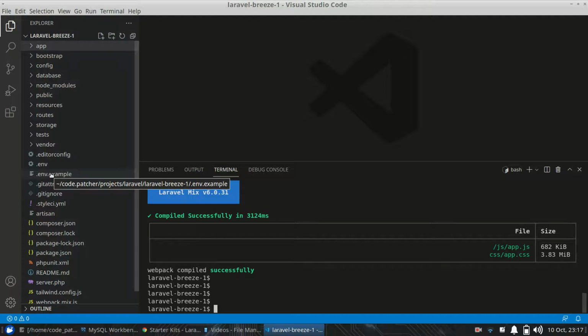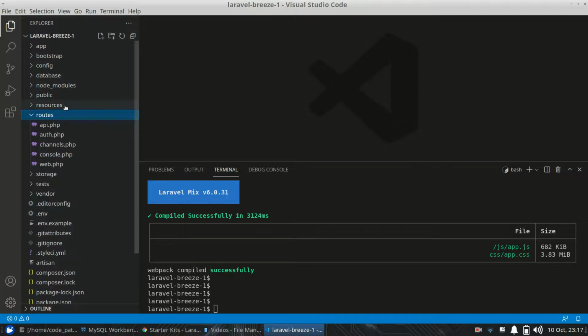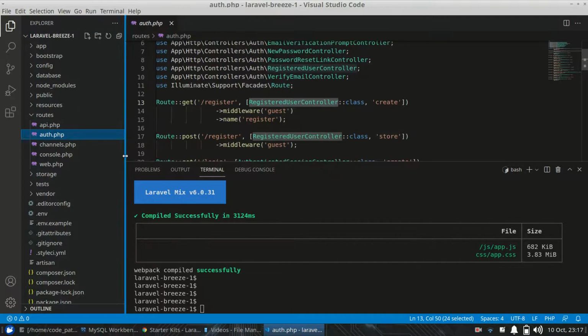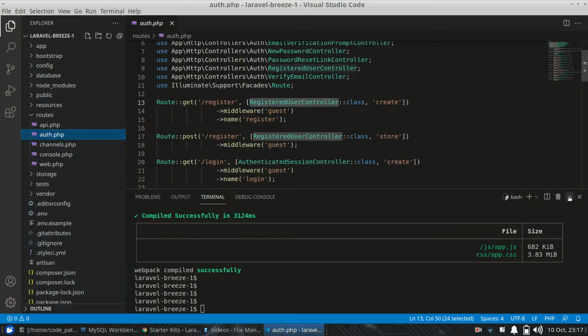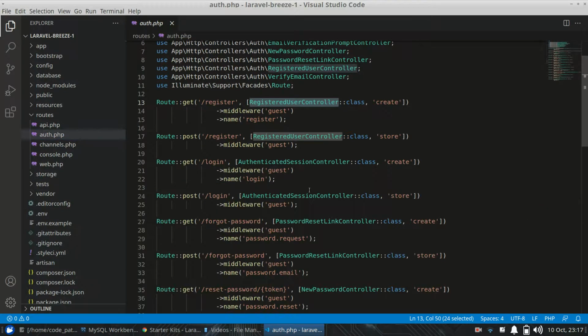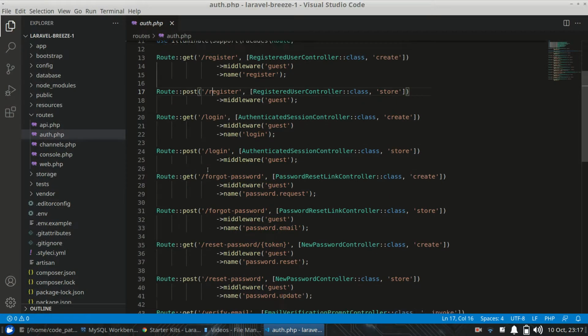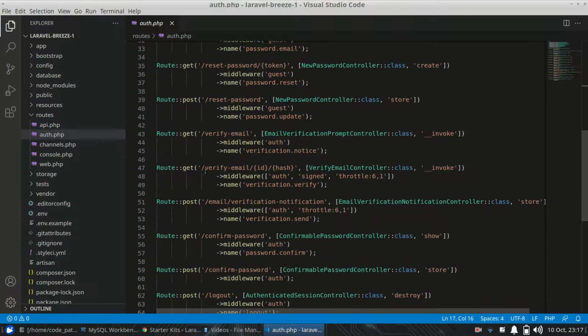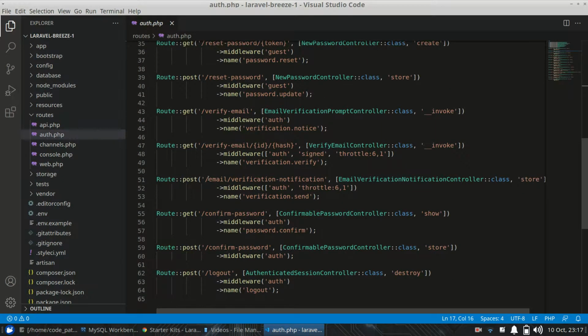First of all, let's examine the routes. We can see in auth.php the register path, the login path, the forgot password, the reset password, the verify email, the email verification notification, password reset, and logout.